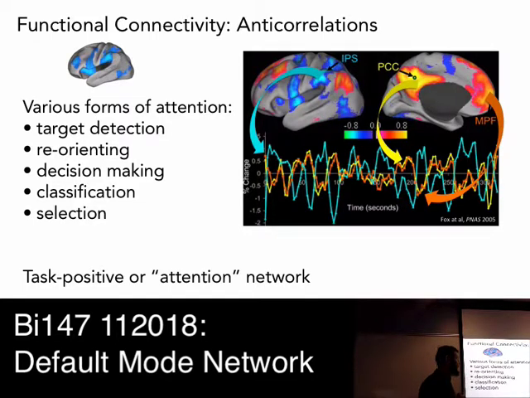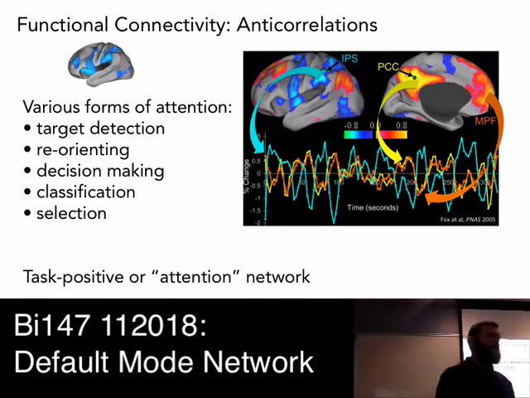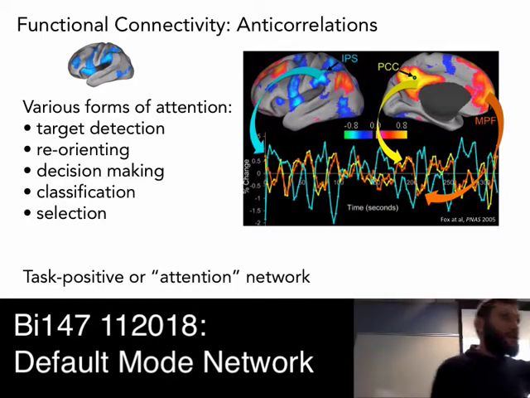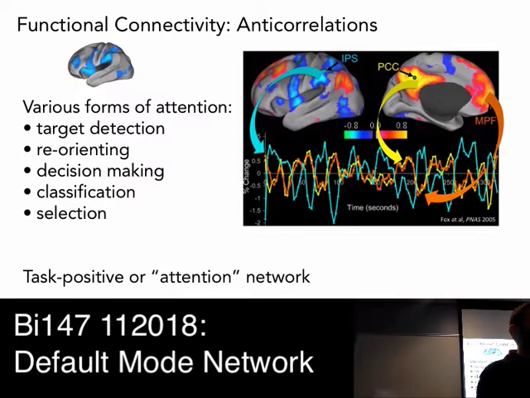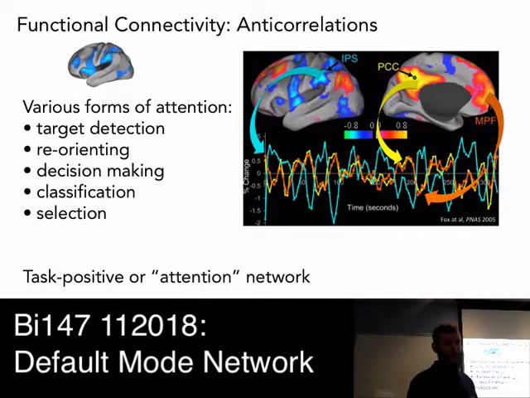So what kinds of attention are going to light up this other distributed network in the brain? All kinds of attention. So target detection. So I'm focusing on this mandala quilt over here, or I'm listening to a sound. I want to hear the sound of the radio. That's a form of target detection.